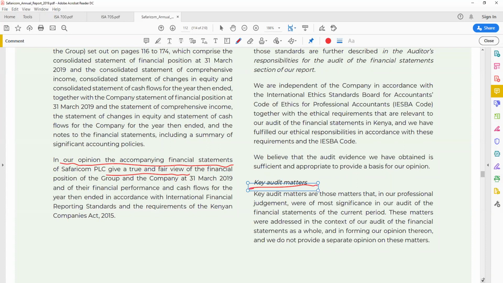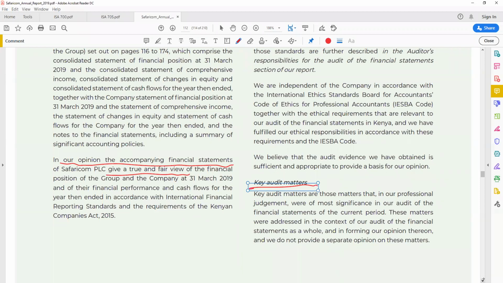As I just mentioned, it does not mean that it is not an emphasis, but these matters were critical to you as an auditor when you were forming the final audit opinion. You are not trying to emphasize, but you are trying to draw the attention of the users. You tell them this matter is worth enough for you as users to become aware of. They were significant, they were of importance when I was forming the final auditor's opinion.